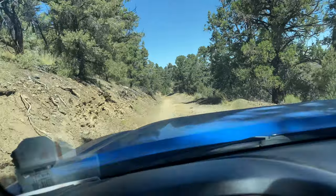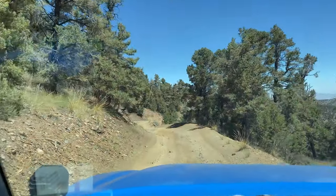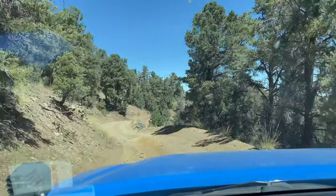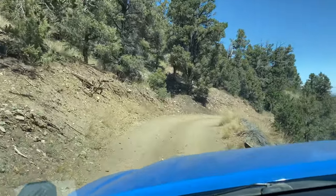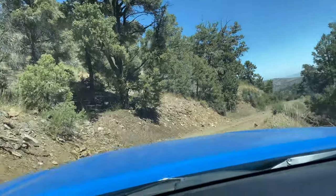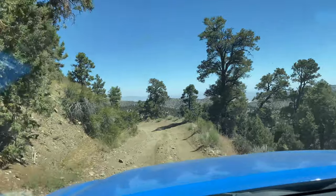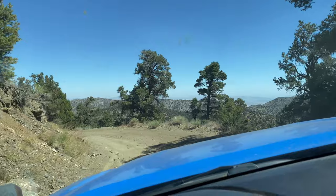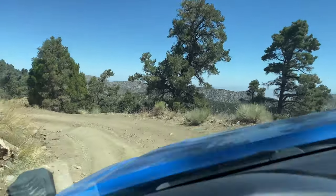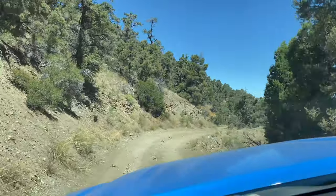All right guys, we're almost done with the Broom Flat. This trail is super easy. Still in two-wheel drive. Haven't gone down to four high yet. I don't think we need it until we hit some obstacle, because we've done this in the past with my two-wheel drive going the opposite direction. So if you're looking for an easy trail that connects to Burns Canyon, Broom Flat does connect and it's really easy. Two-wheel drive, a little bit high clearance would be suggested because there are some rocky sections. But this trail is super easy. Definitely gorgeous still though.